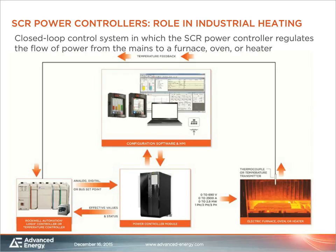The set point is generated according to a temperature feedback signal. The feedback signal is created either by a thermocouple or by a temperature transmitter from the electrical furnace, and that's the input. So the whole thing is the outer control loop. Of course, there are also mains voltage variations, and there could be resistance variations for the electrical heating elements in the furnace. These mains voltage variations and resistor variations are normally not regulated by the outer closed loop, but by the power controller itself. That's a way to keep the temperature really stable.